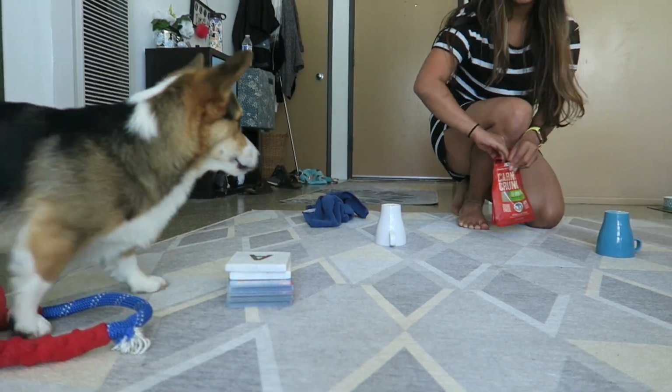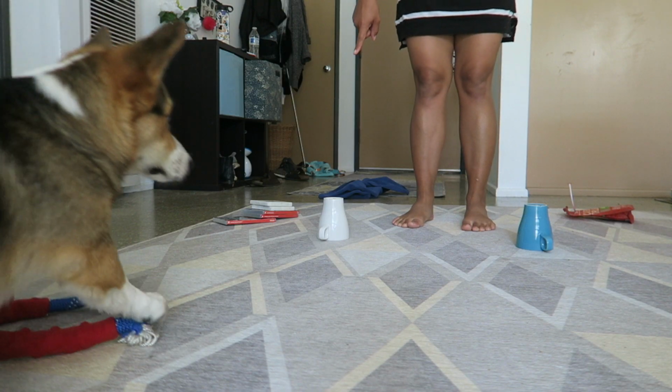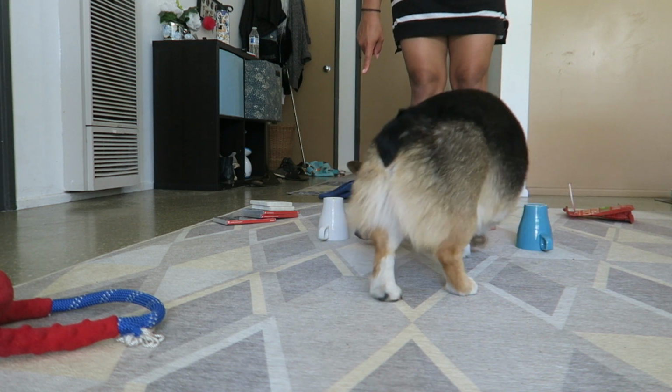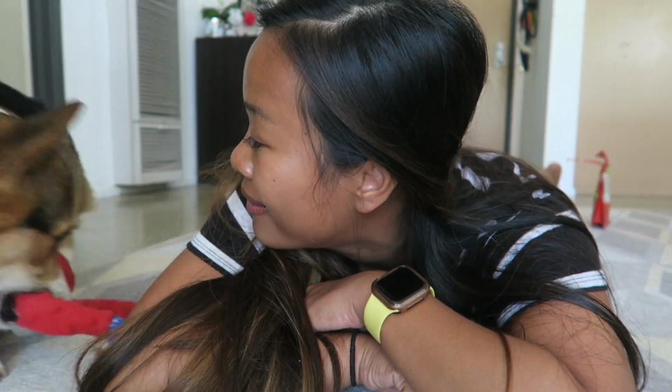So, let's see. Go. Definitely more scent-based, I think. Pavlov is definitely more intuitive with himself than he is with his human. I think that was really interesting to see what he trusted more, and he trusted his scent more, you know, which can get him in a lot of trouble sometimes. He finds treats and food all over our house all the time, so it's something to be aware of about your dog if they're really scent intuitive and less human intuitive. Good boy, he did good today.